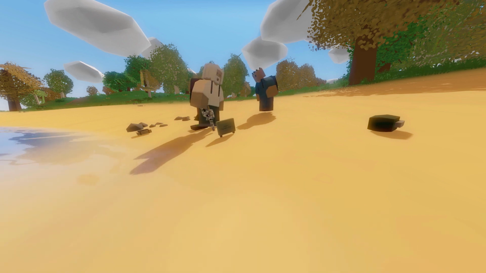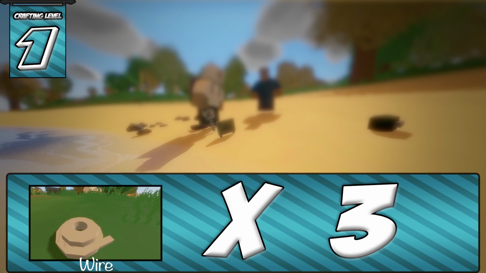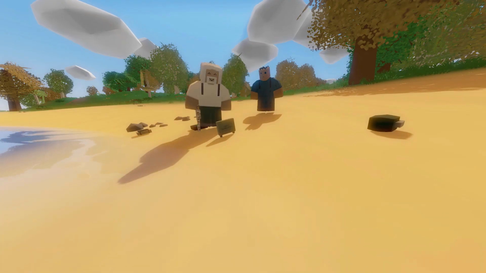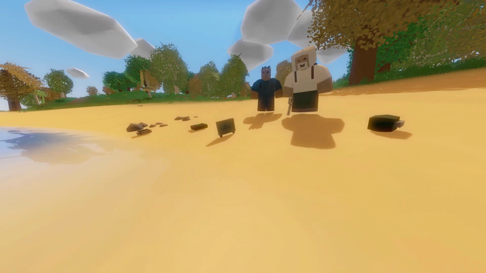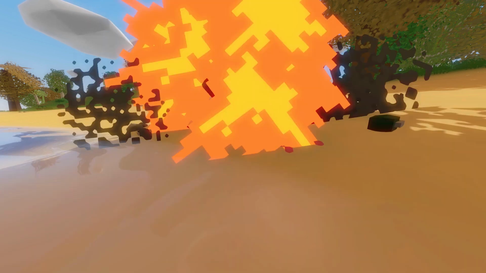Okay, so the next thing we're gonna make is a claymore. Now to make a claymore, all you need is four scrap metal, three wire, and two raw explosives. Now to get the wire, you can either go to a hardware store and find them, or you can cut up scrap metal and make them yourself if you don't like to wait for things. But here's how the claymore works.